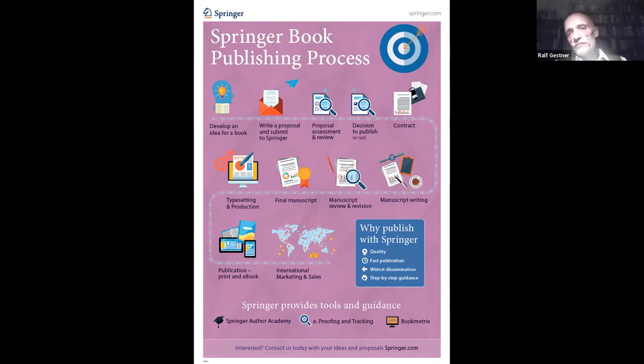Finally, the book is done from your perspective and we start with the production process, which means we may check the language, that there are no obvious errors in there. This might, of course, not be an issue for most Americans, I dare say, but have in mind, we're publishing from all over the world and there are other countries where fewer people speak English and where this is actually helpful and appreciated. Of course, we will also check the formatting, may apply some changes because as we will publish the book both electronically and in print at the same time, we have to make sure that both representations can easily be read. So this is also the job of our production department. They will make sure that the final layout will fit in our book formats and in the electronic format that we use.